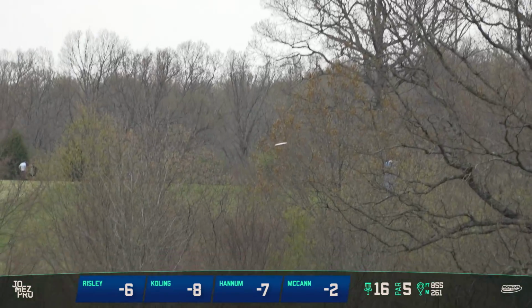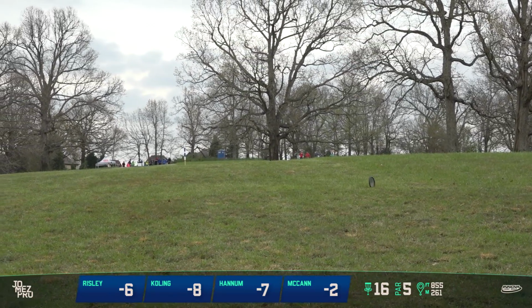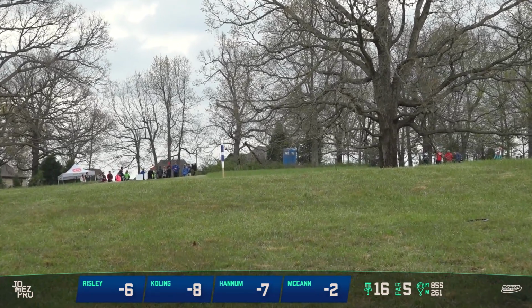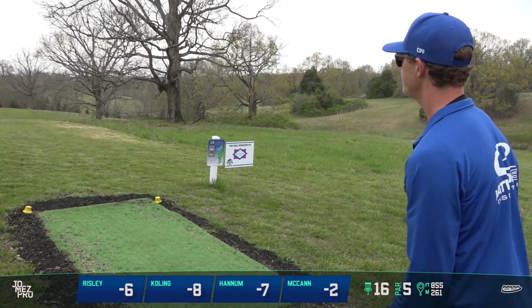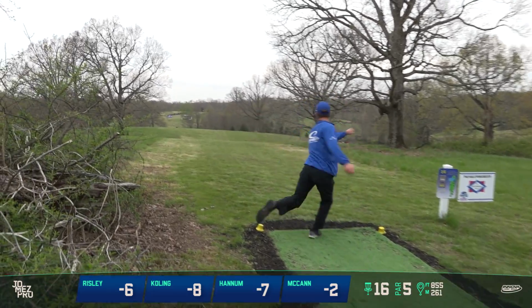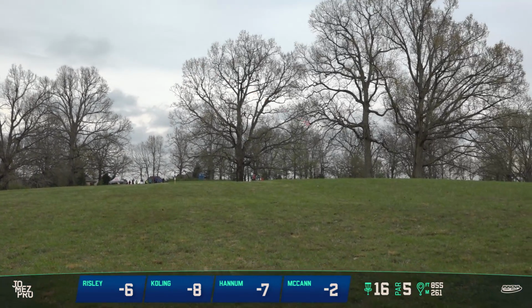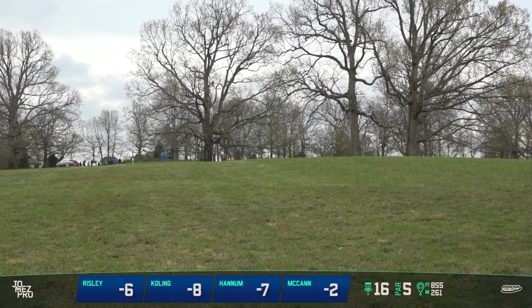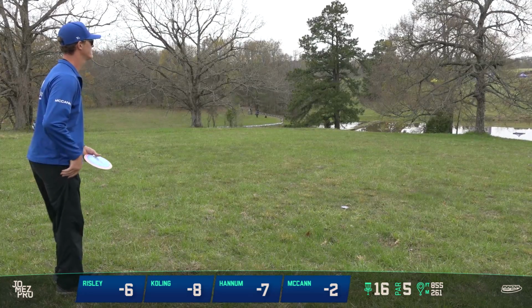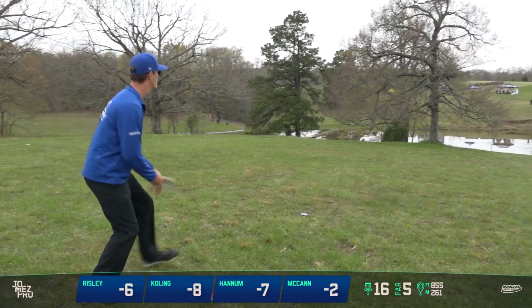This could be pretty good. AJ's put another nice little shot. I like that flexibility, the roll back to the right. Started to drift off left, and then the disc said, "No, it's all good, AJ. I'm gonna leave you right here." It's pretty high, likely to be blocked behind the one tree that can block you. We'll make that work. Are you trying to play left of that tree? Yeah, I'd like to be left because then it's an open hyzer approach, or maybe a forehand and hyzer.